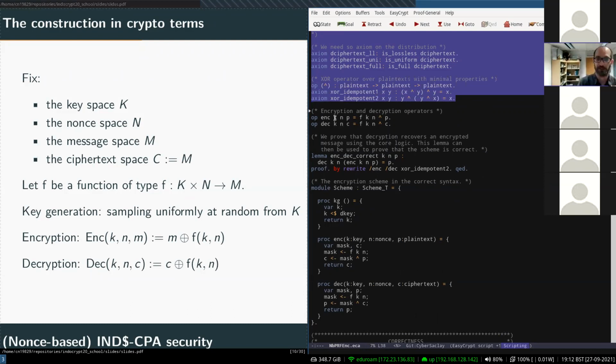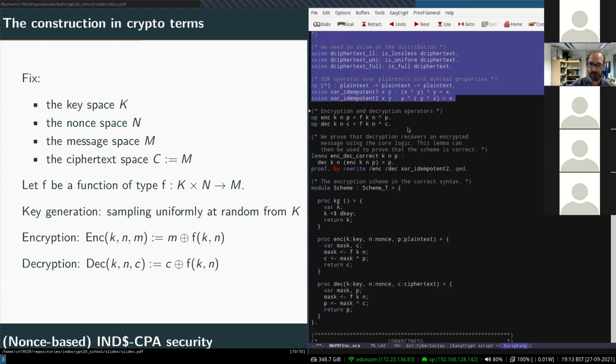Given this declaration of an operator called hat, we can then specify the encryption-decryption scheme as written here, by saying that the encryption under key k and nonce n of some plaintext p is equal to f k n XOR p. This is actually swapped compared to the definition on paper. This is probably accidental, because we're not assuming commutativity here. I hesitate to fix that because I think the proof is going to break if I do. But if we wanted to specify it exactly as we do in the slides, we should probably write it like this instead. So keep that in mind when you're looking at the proof on the slides. There might be some differences due to that in the formal proof as well.